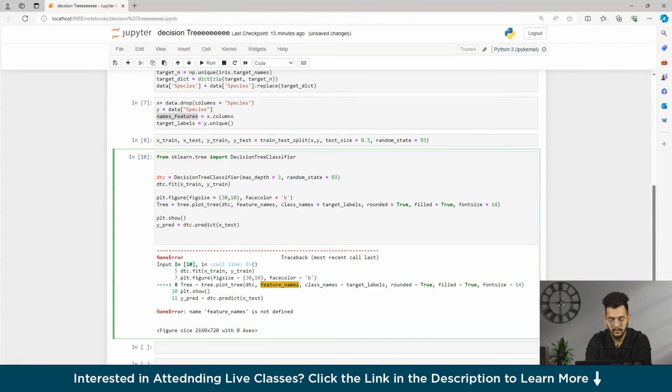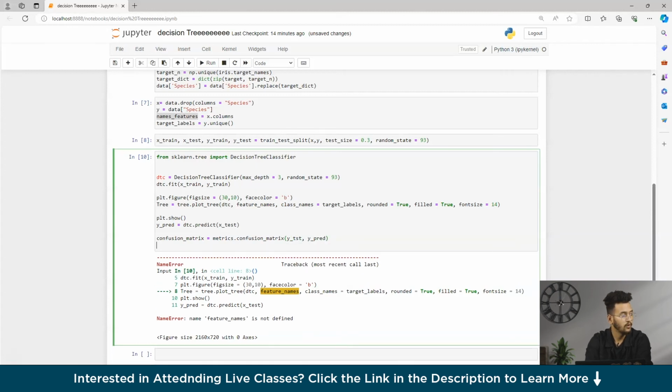So I will write confusion_matrix equals metrics.confusion_matrix(y_test, y_prediction).